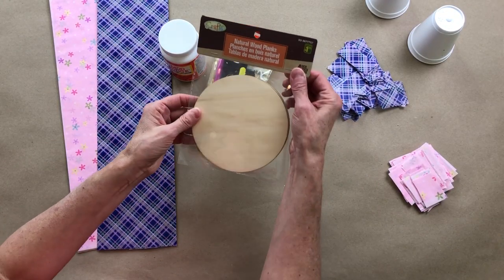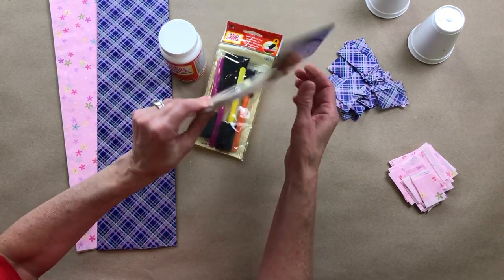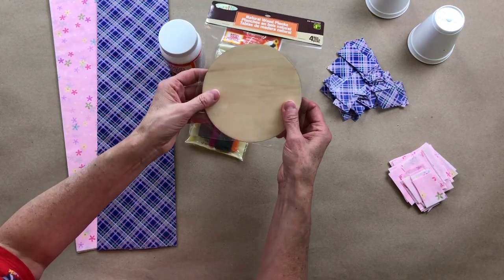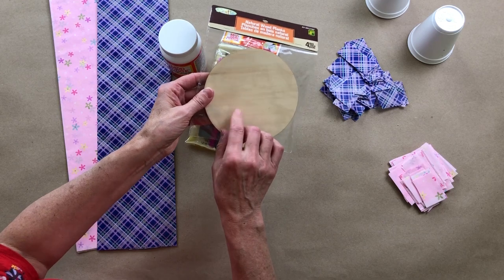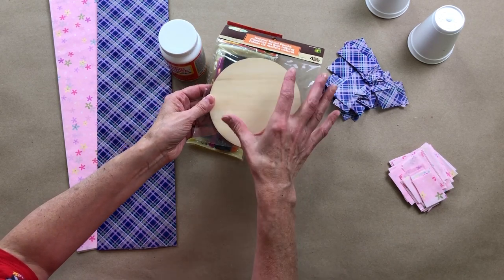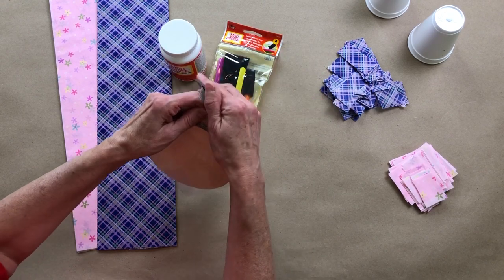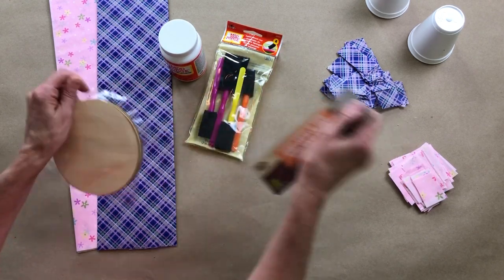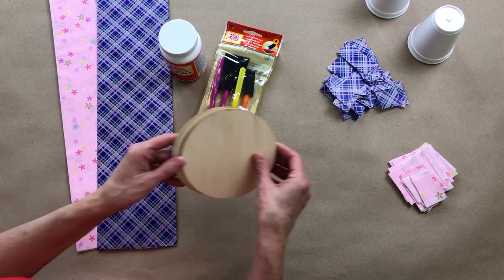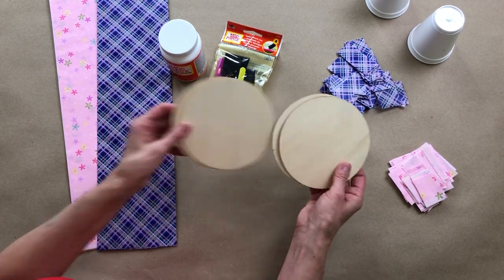So these little natural wood planks that I found at the dollar store, I've decided that I'm gonna turn them into coasters, pretty coasters, to place the teacups and saucers on. So this comes with four. I'm just gonna do two of them for now.